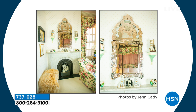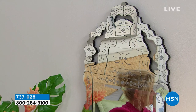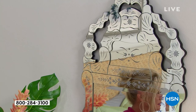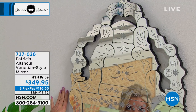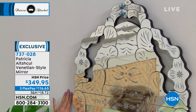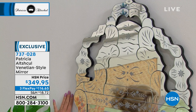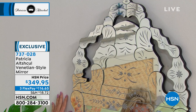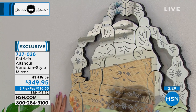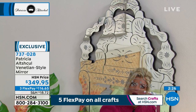Venetian mirrors have a look. They usually are significant in size. They have decoration around the mirrored part. They're kind of curvilinear — they aren't just straight-edged — and they have cut-outs. Do you see how that's cut out around the top? I didn't know whether we were going to be able to carry this off or not, because this is very difficult to do. If the artisan goes too deep when incising it, you can break the mirrored part. It's very complicated to make a Venetian mirror.